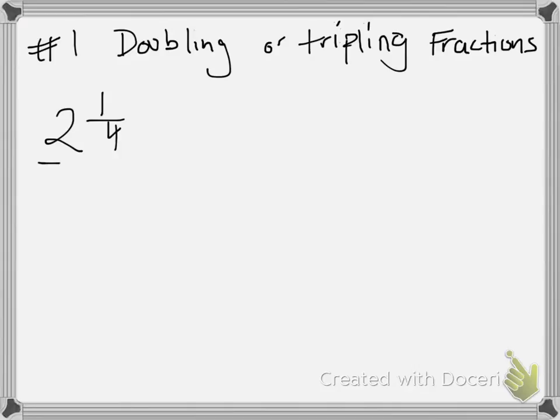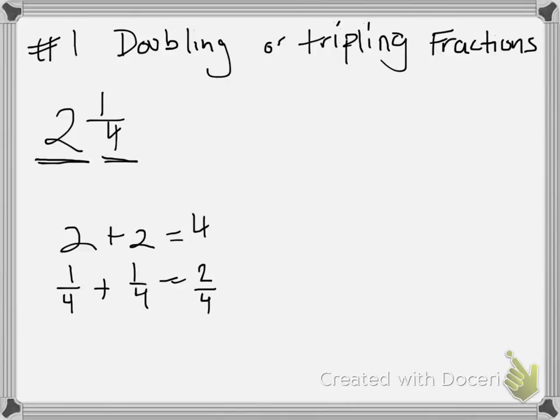One was, we know that this whole number is a whole 2, and then this is the fractional amount. So I could double the whole 2 first, and I could say, well, 2 and another 2 is 4. So I have 4, and then I'm going to double the fraction kind of by itself. So 1/4 and another 1/4 is 2/4. And I know that I could reduce that to be 1/2. And then I'll combine these two amounts and I'll say, well, it's 4 and 1/2. So that's one way to do it.